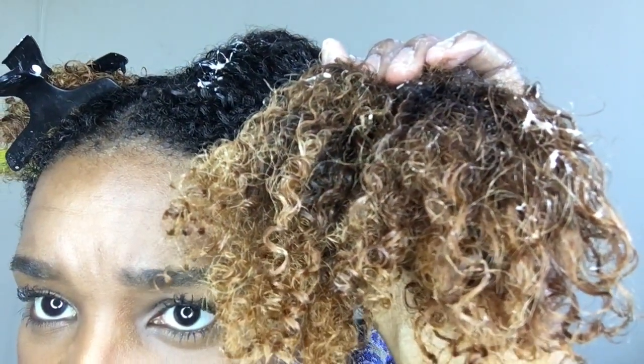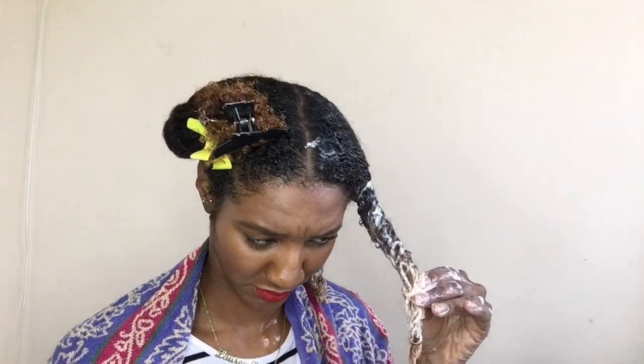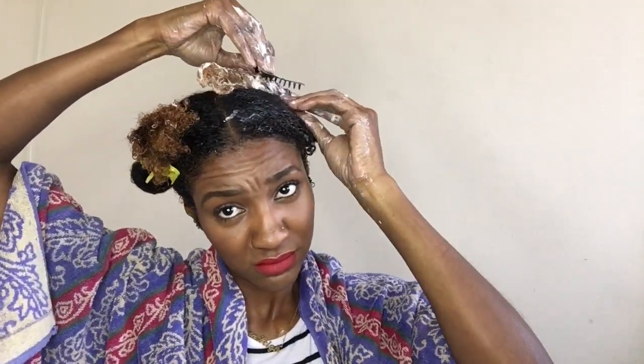So here is the front section of my hair, and I'm just showing you how dry colouring does make your hair, guys. That's why it's so important to deep condition, and I'm going to aim to deep condition twice a week. So I'm going to twist that all up so the deep conditioner can penetrate every strand of my hair. And then I'm going to leave it pinned up for about 30 to 45 minutes.